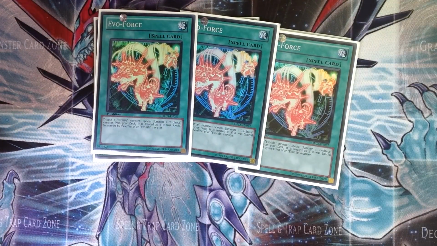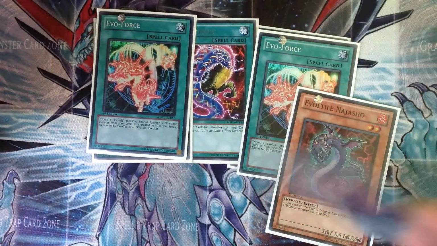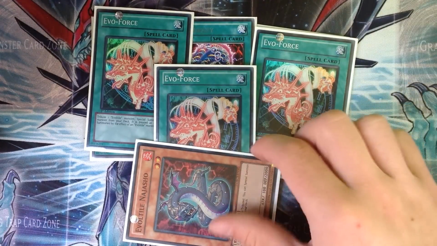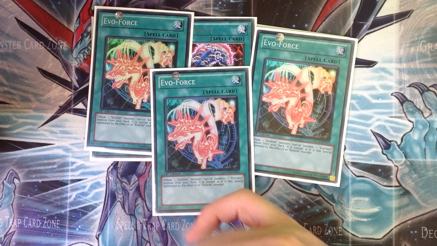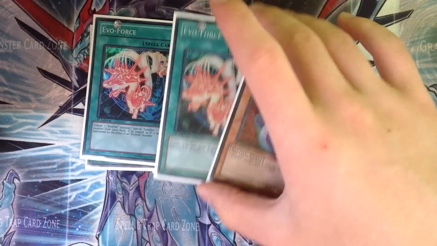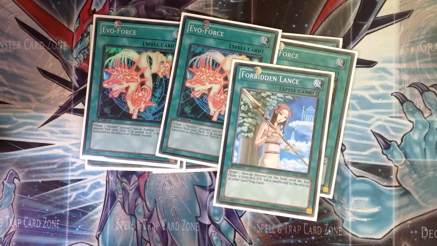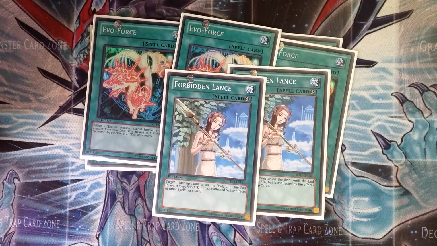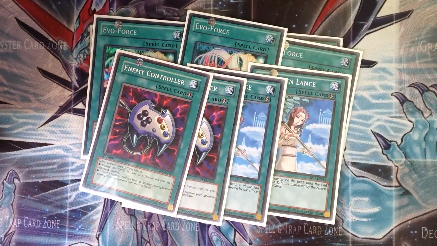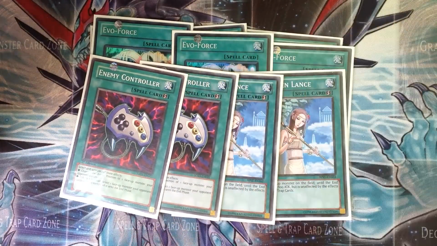The synergy that this card has with Evoltile Najasho is very good because you use it, tribute him, get out something like any Evol, then it gets its effect off because it's treated as if it was summoned by an Evoltile, and then you get your Najasho effect, which is basically an instant XCs with Najasho. So yeah, 2 copies of Forbidden Lance because you don't want your things being tempered by spells and traps and stuff. And then 2 copies of Enemy Controller because this card stalls very well, works well with the Najasho, and takes your opponent's monsters while you're at it.